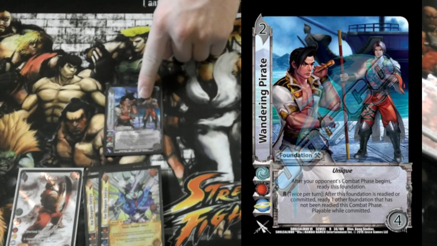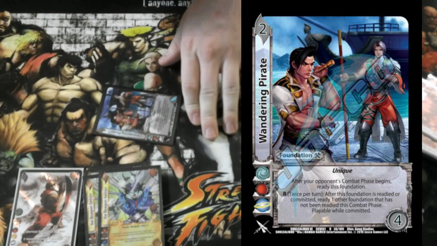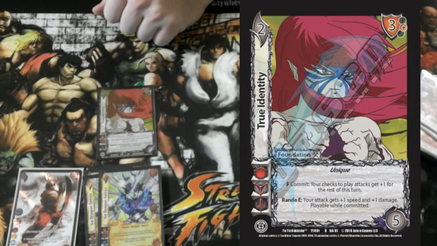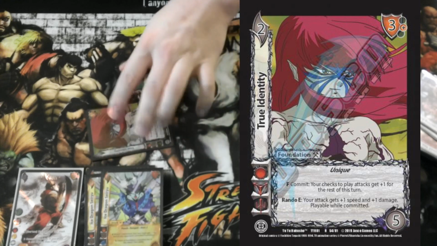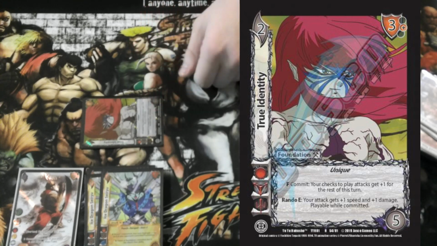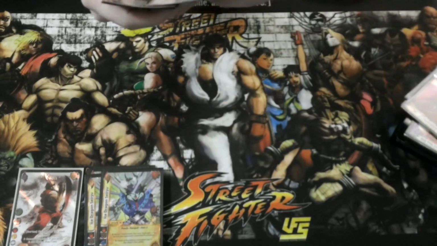1 Wandering Pirate, because of Ken's ability, I can commit a foundation and then ready another foundation, and then at the start of my turn, we ready this and then that again. True Identity, I want to be able to play more cards. This card committing makes up for the fact that Steel Res sometimes does not completely ignore progressive. And so I can form commit this, and now my Steel Res is, when I have to check a 6, I check my 5, and then it becomes a 6. So I went ahead and committed my 1 card in order to help the cards in the future.